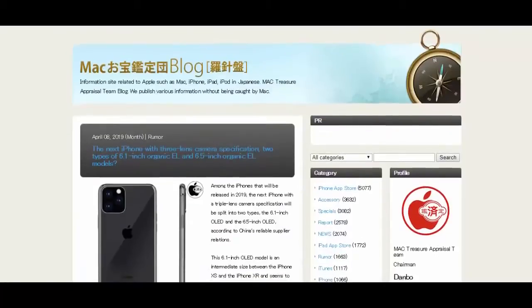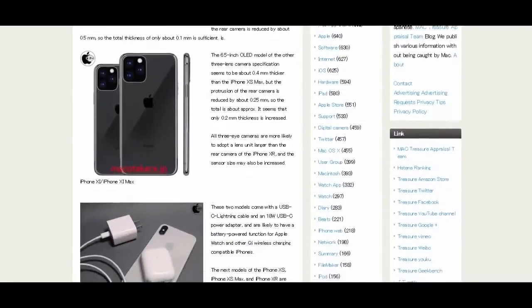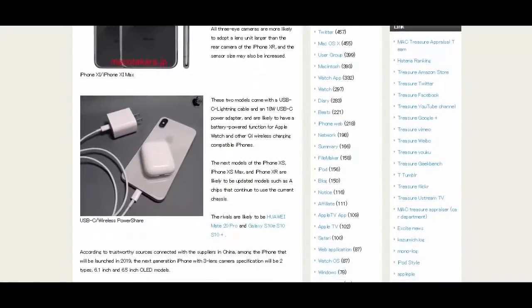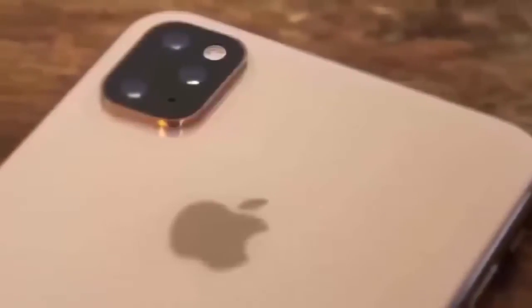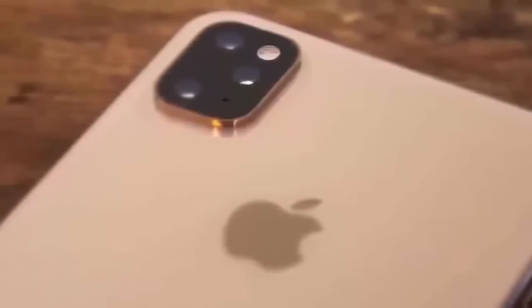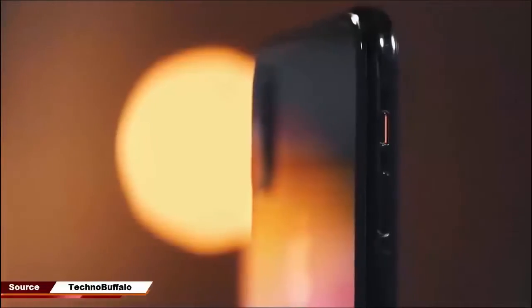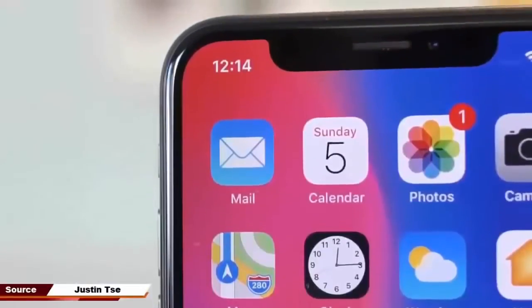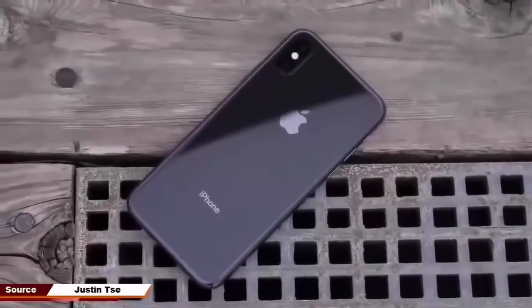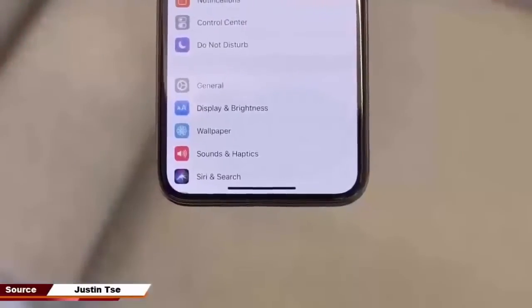Prior to this announcement, Japanese Apple blog Mako Takara reported that Apple is preparing to not only release iPhone XS, iPhone XS Max, and iPhone XR updates, but also bolster its 2019 iPhone lineup with the addition of new 6.1-inch and 6.5-inch models. Citing anonymous sources in Apple's supply chain, the site says that the new 6.1-inch and 6.5-inch iPhones will feature the most premium specs, including OLED displays, reverse wireless charging and a triple camera system. They'll also be thinner than the other three devices in the iPhone 11 range, as well as coming bundled with fast 18-watt Lightning to USB-C chargers.